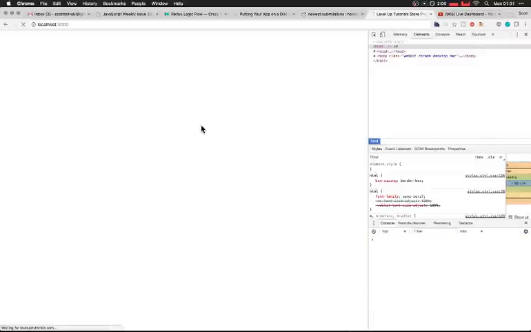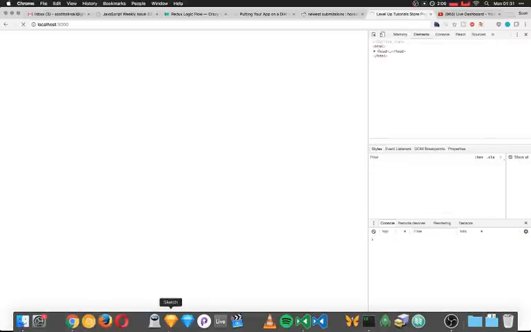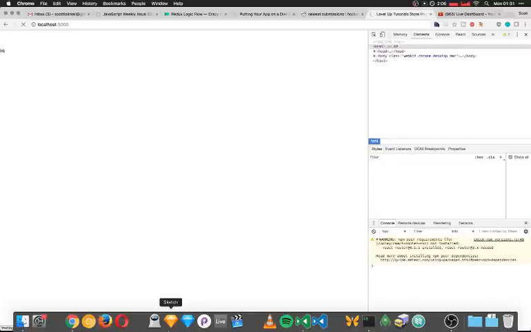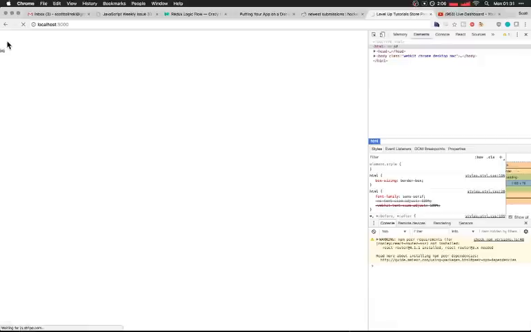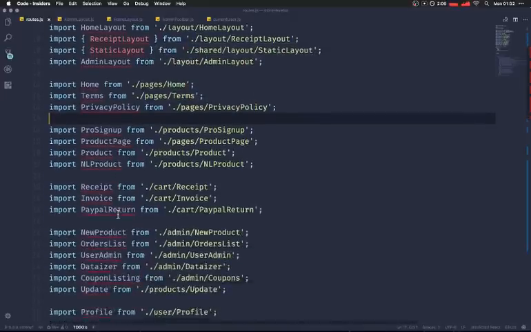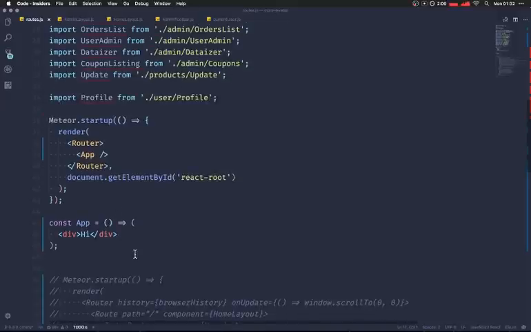Okay, what we should see here when I get a refresh is this render the div that says hi. Okay, so you can't see it. It's tiny. It says hi up here in the top left. And that's nice because it means that our router, even as dumb as it is, is working.